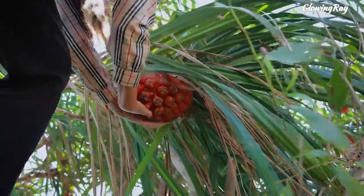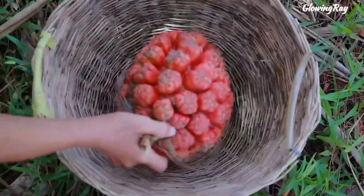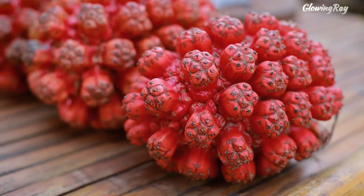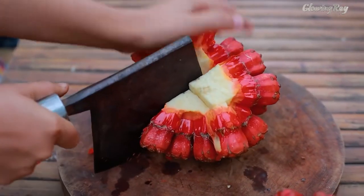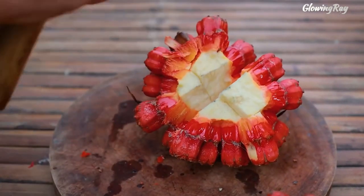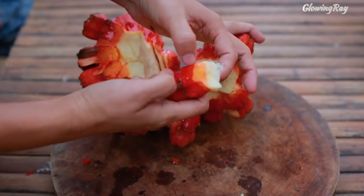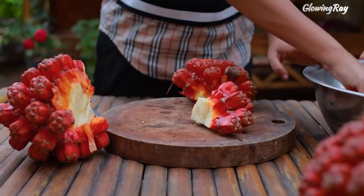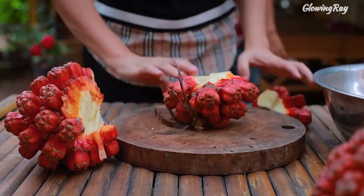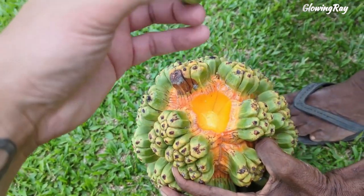The holofruit is unique in appearance with a hard, spiky exterior that must be removed before eating. Inside, the fruit is segmented and contains a juicy, translucent pulp that is often compared to a cross between pineapple and coconut in flavor. The tree that produces this fruit is called the holofruit tree, which is one of the 750 or so trees that belong to the pandanus species. The holofruit tree grows upright and can reach a height of 4–14 meters with a single trunk that is slender with brown ring bark.